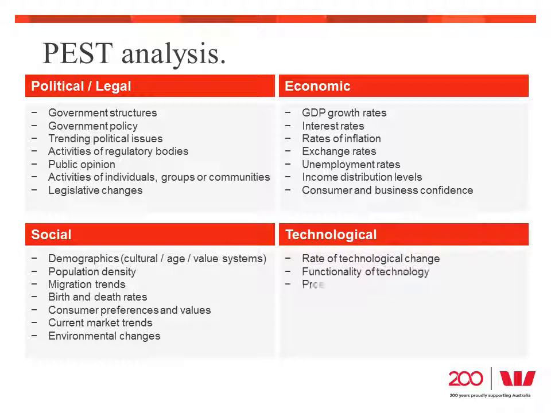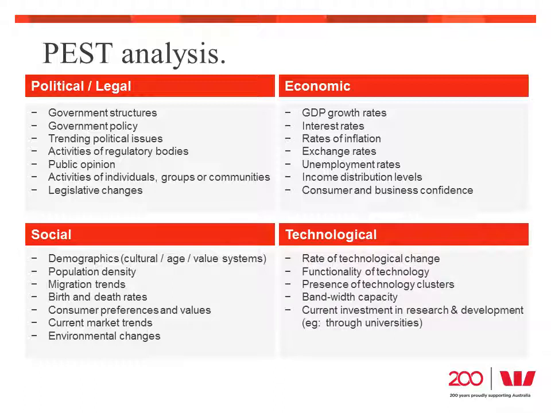Technological aspects of your external environment include things like technology advancement and the rate of change, increases in bandwidth, and investment in research and development. This is an aspect that is changing at an exponential rate at the moment, bringing growth or challenges to many industries. Take Kodak, for example. In the mid-1970s, Kodak had 90% of all global film sales. It was a household name, a huge conglomerate.